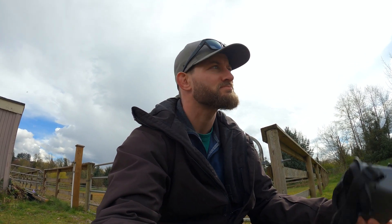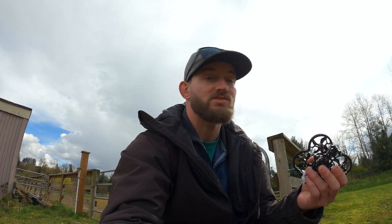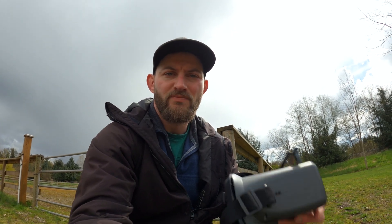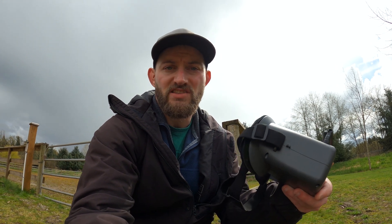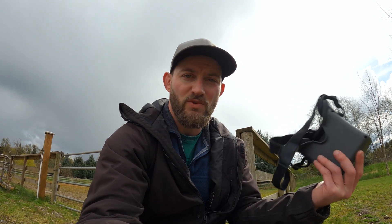It kind of looks like a backup camera on a vehicle, but it's decent — it's a practice drone and you can smash it around because all the propellers are protected. It's just made of plastic and it's like 50 grams, so in any wind it flies around like a fly. The goggles have a built-in battery that you charge via USB, and also have a slot for an SD card, although the quality isn't very good out of the goggles.